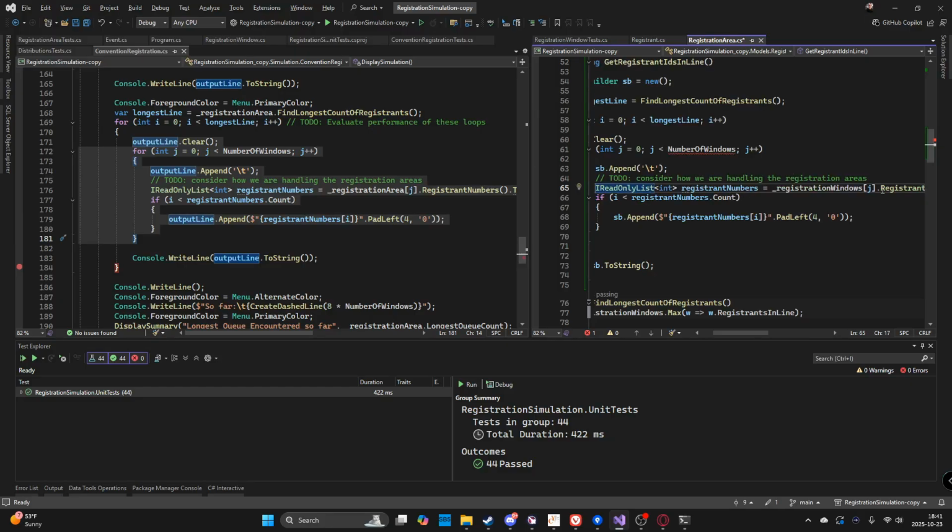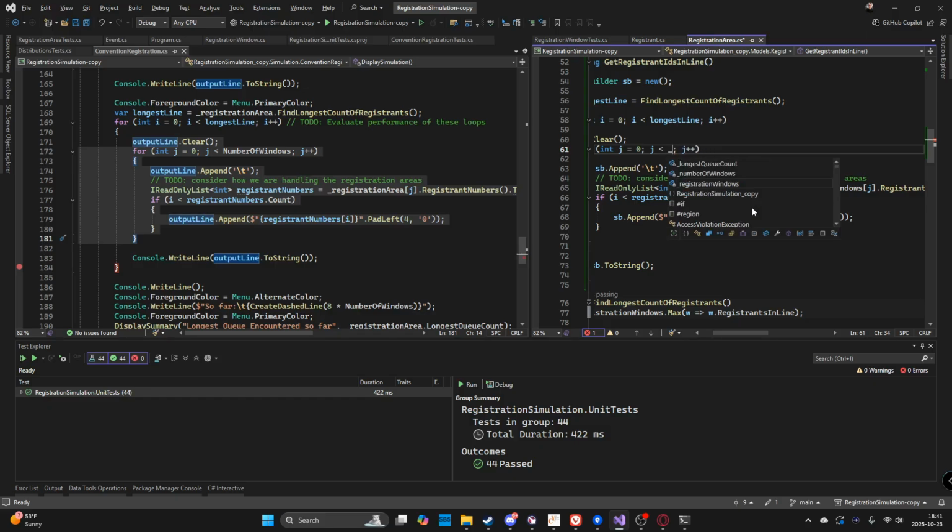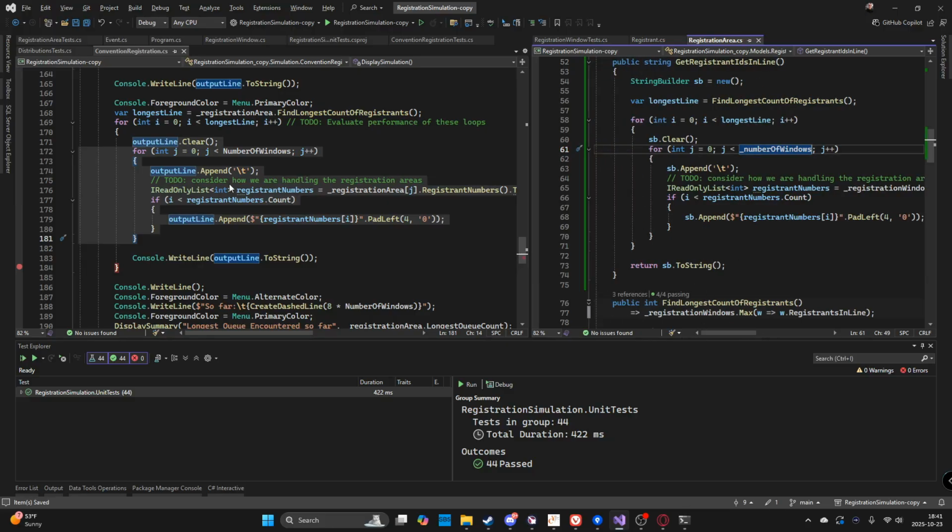So that's one of the LINQ extension methods, but we'll go with it. Number of windows, and I think that has it. So let's make that adjustment.